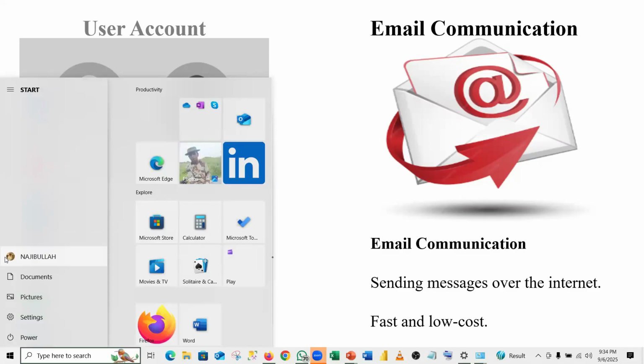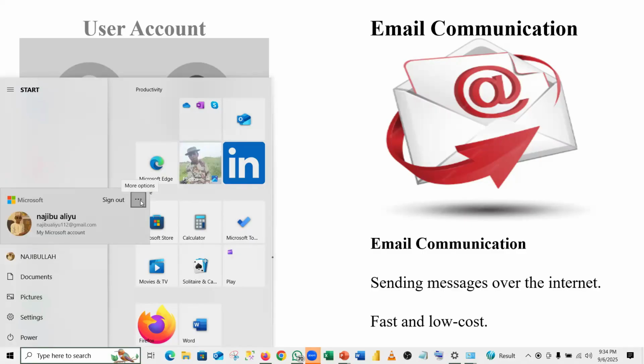We'll touch this user account photo, then this three dot. Then now we can sign in to our new account. But if we sign in, it will take more time to open. Let me sign in.